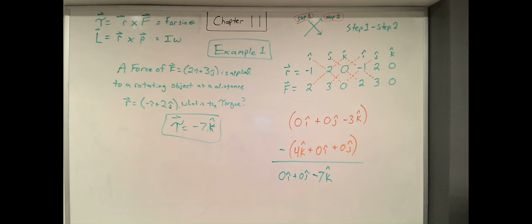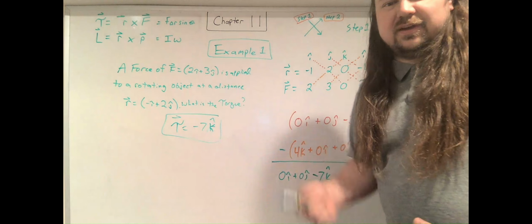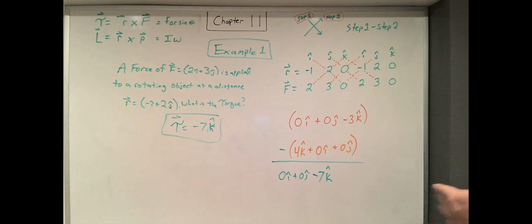Now, cross products, because of that sine theta, always want things at 90 degrees. So it's not a surprise that it's in the k direction, because our two initial vectors were only in the i and the j, right? If something is in the x and in the y, the only direction that is 90 degrees to both x and y is the z direction, which is the k hat direction. So you'll notice that if we have vectors that are only in two of the dimensions, you will always have the cross product showing up in the third dimension.